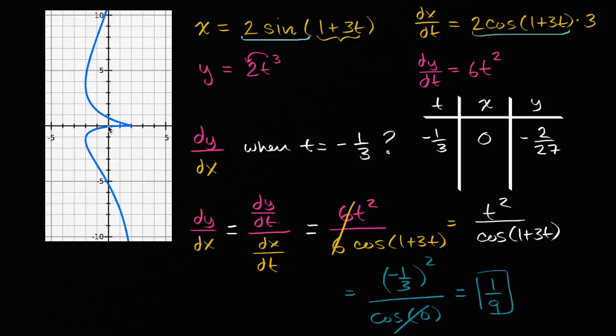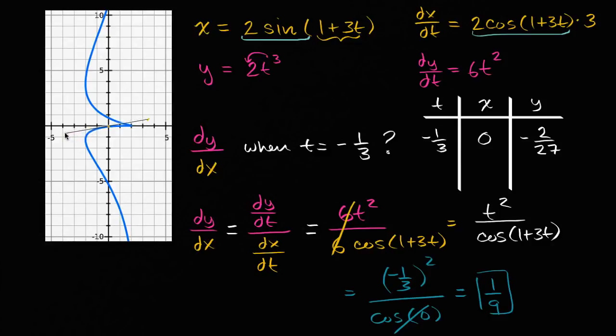So that is that point right over there. So that's the point where we're trying to find the slope of the tangent line. And it's telling us that that slope is 1/9. So one way to think about it is if we move 1, 2, 3, 4.5, we're going to move up half. So if I wanted to draw the tangent line right there, it would look something like that.